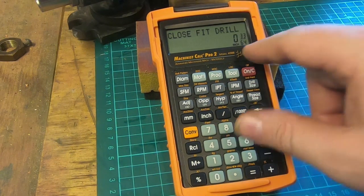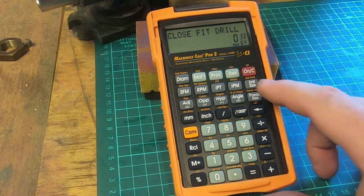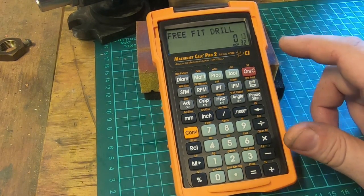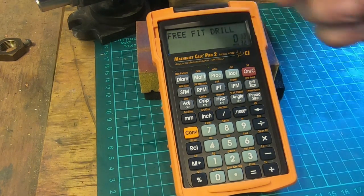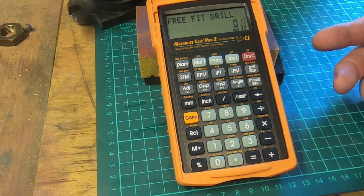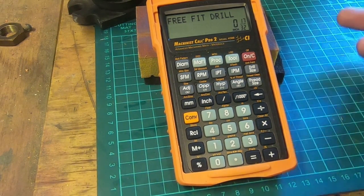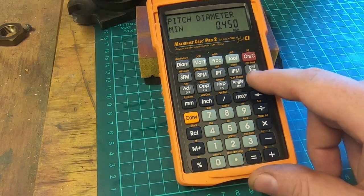Close fit drill is 33/64 if you want a good close fit hole. And a free fit drill is 17/32. That's to that thread tolerance. If you change your thread tolerance, if your drawing calls out a thread tolerance, or you think it needs to be a little bit more precise or whatever, you can change that and it'll give you the equivalents.